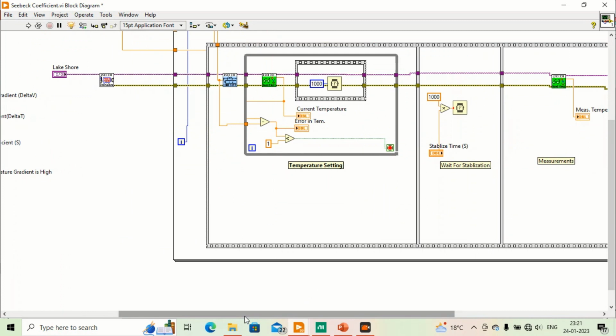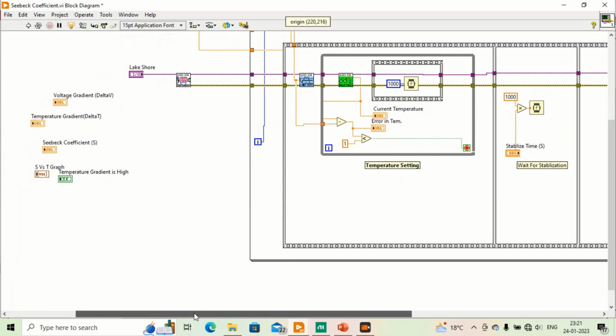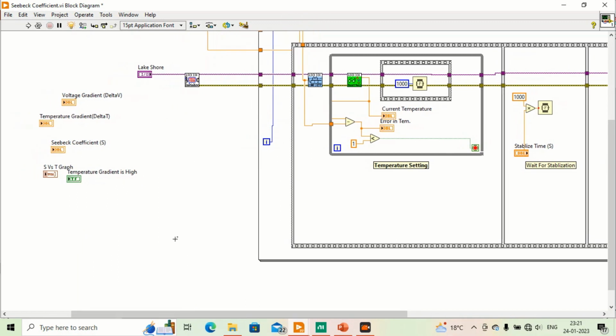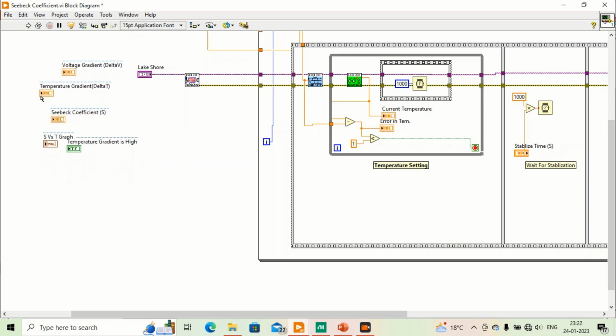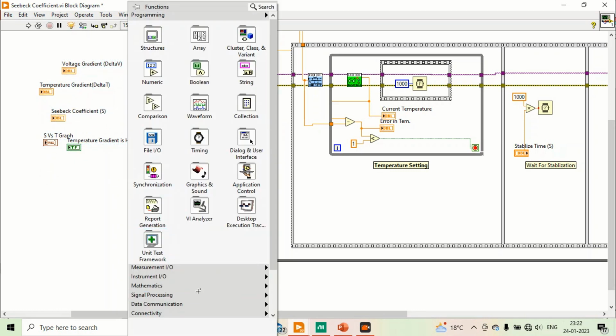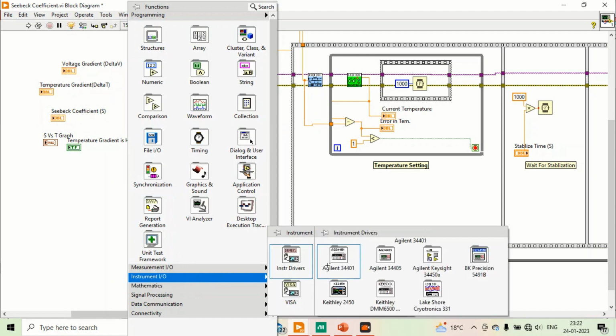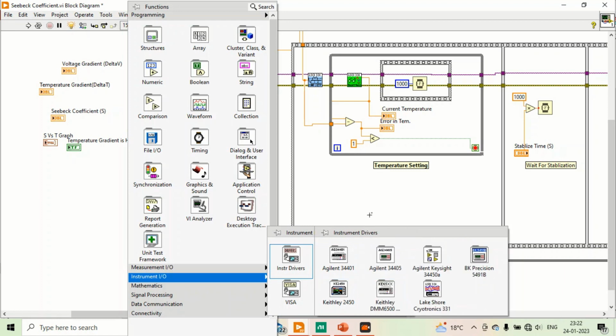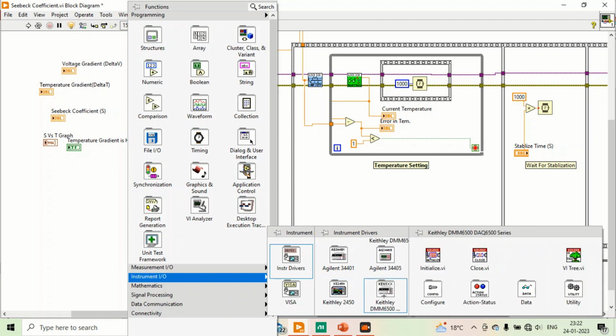Okay, now in order to measure temperature gradient and voltage gradient, I will use Keithley DMM 6500 digital multimeter. Okay, so it is good to use its instrument driver, some of its instrument driver, to make the measurements. So I will go in instrument drivers, it's this one.